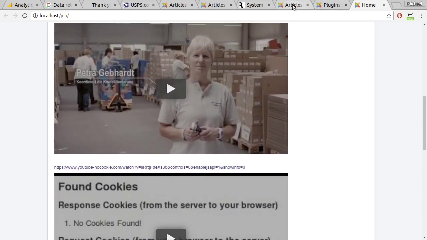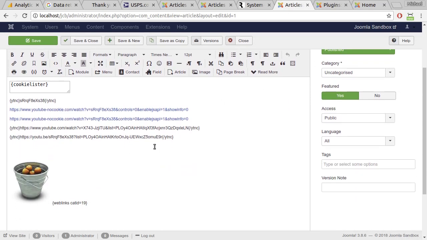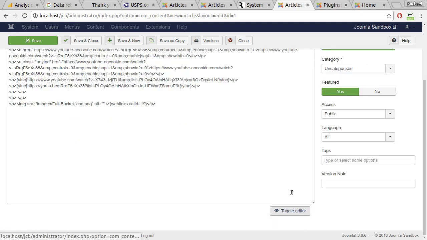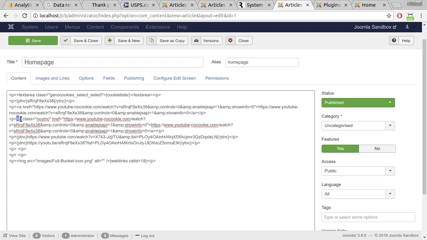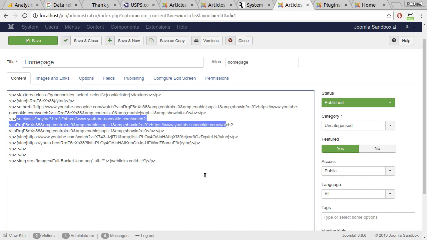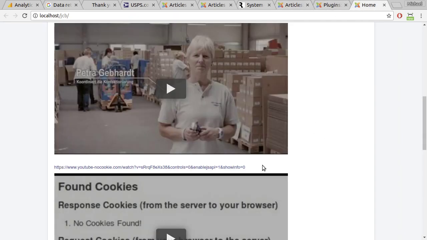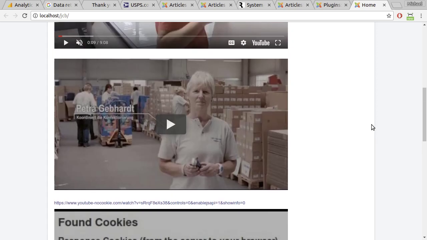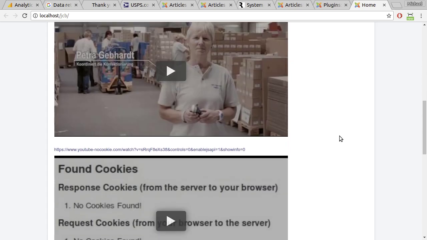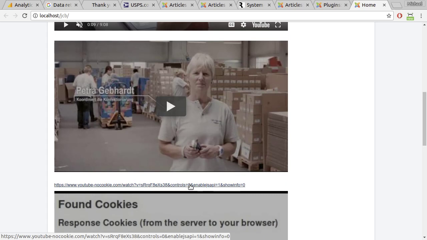Now let me jump over here into articles so you can see exactly what I've done here. Here are the five items that are on that page. Oh yeah, you won't be able to see it. Let me toggle the editor and get down there. This one, which one is it? The second link, the second actual anchor tag, I gave the NoYTNC class name to, and that's this item here, which did not get embedded. But this one did. Same destination, I gave this one the special class name and it was not embedded.